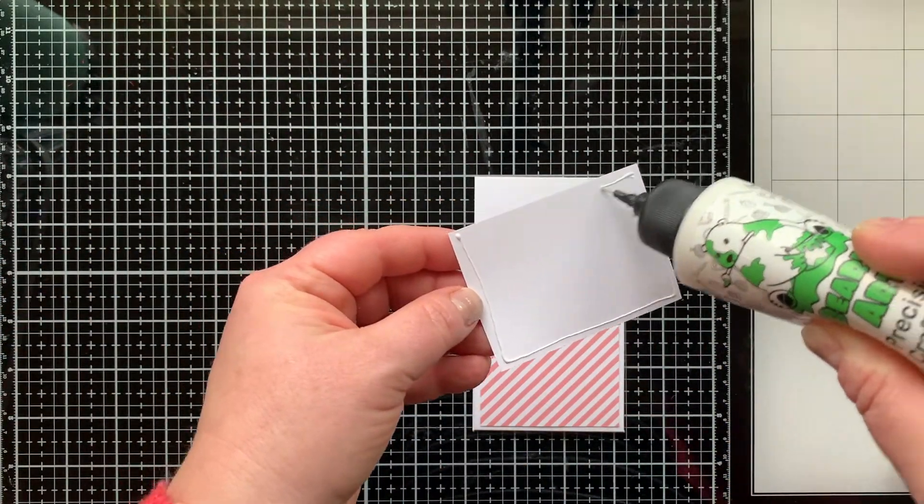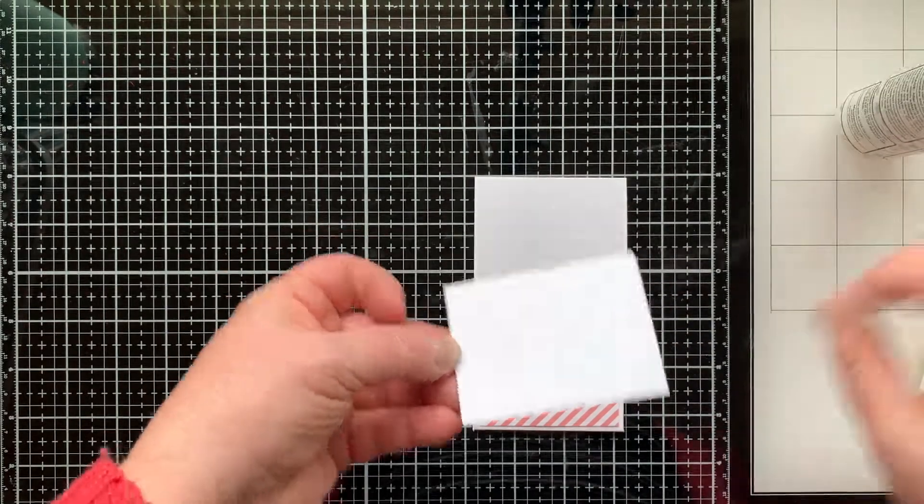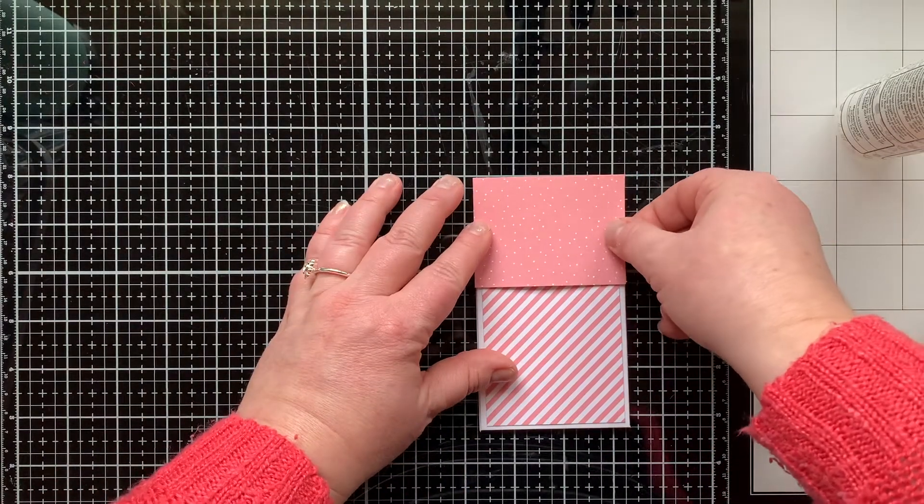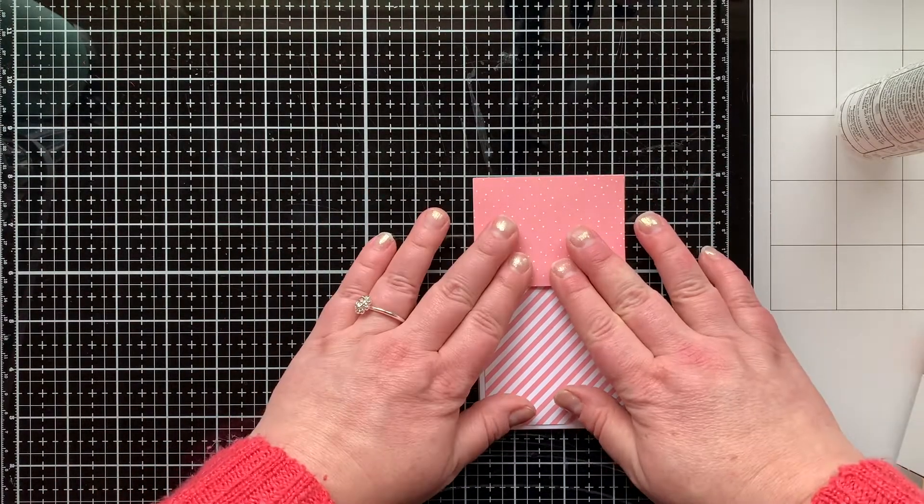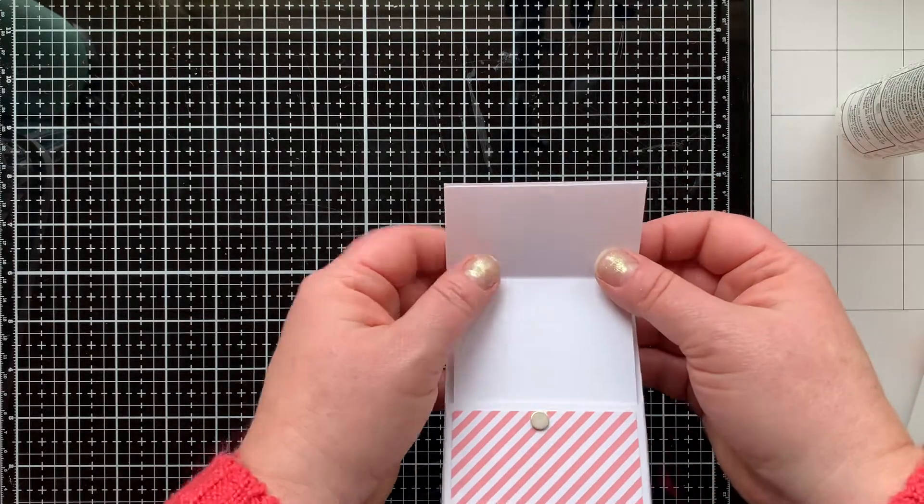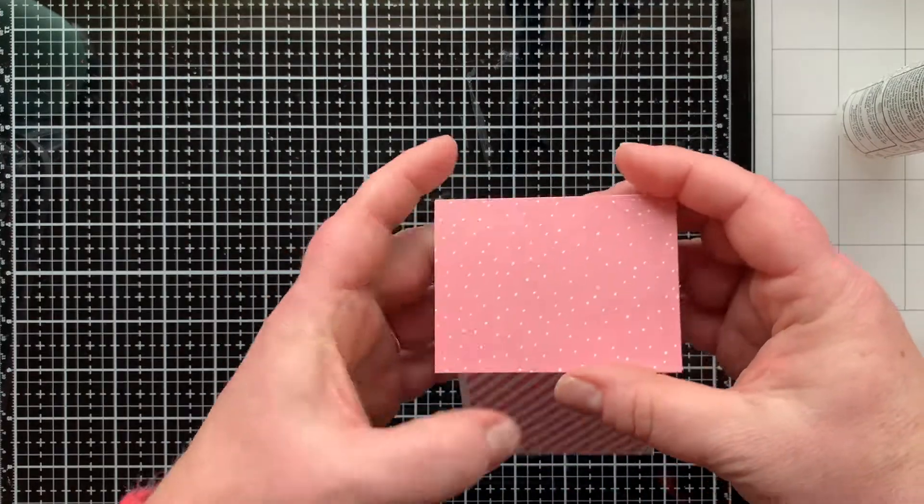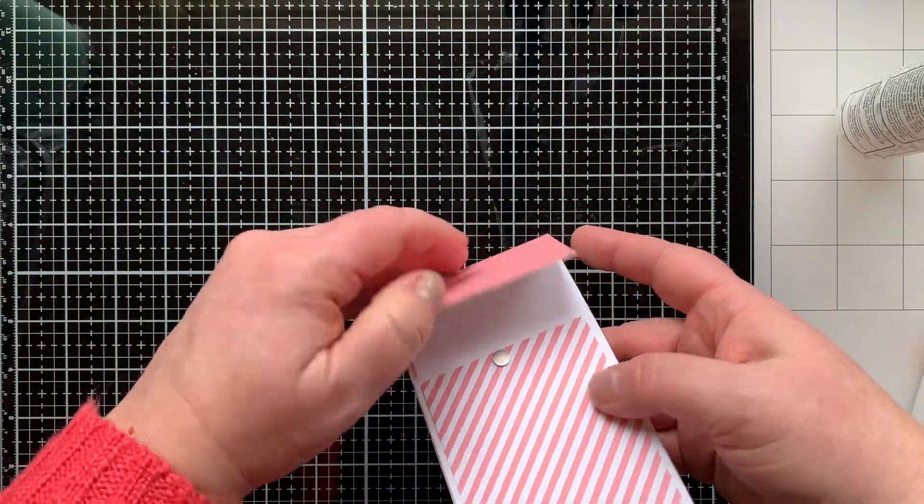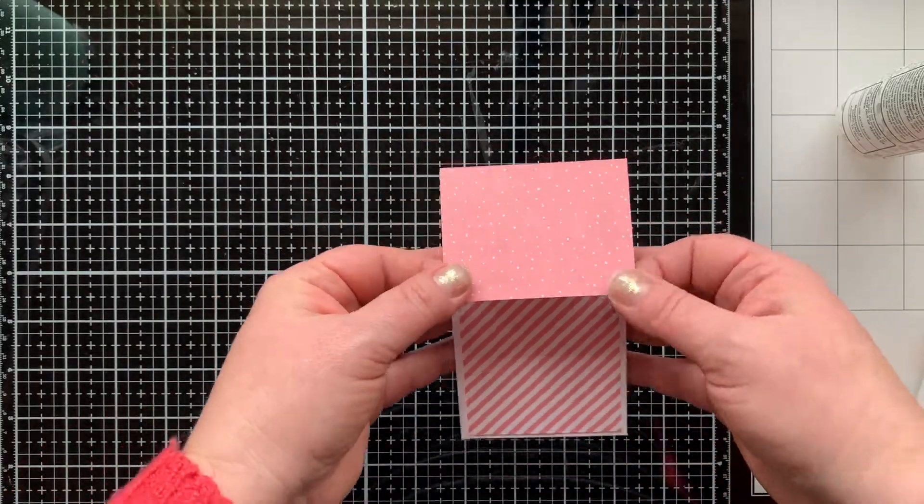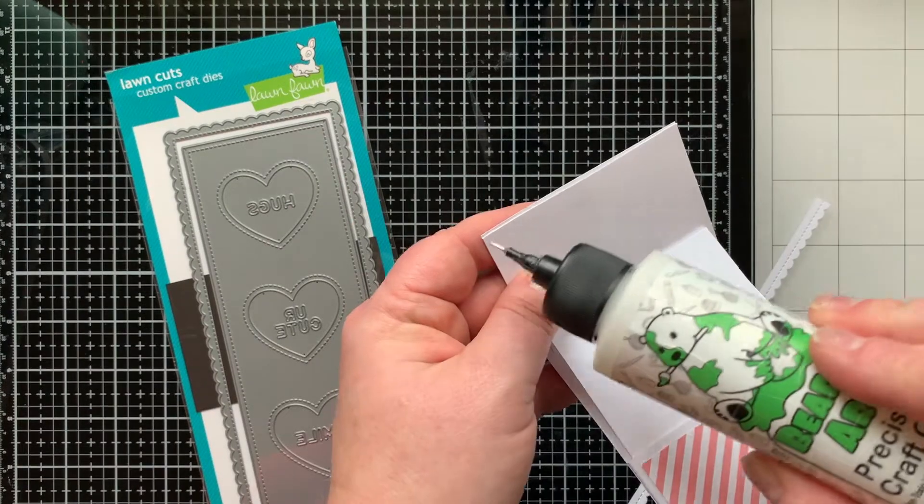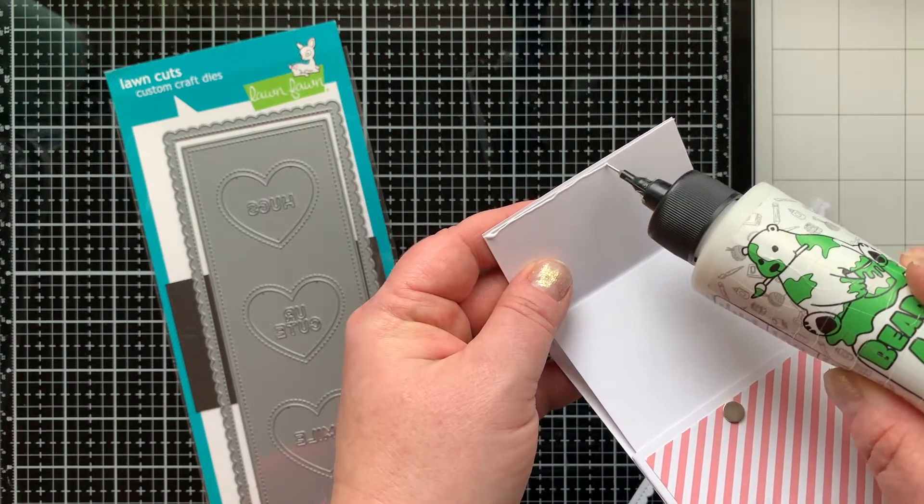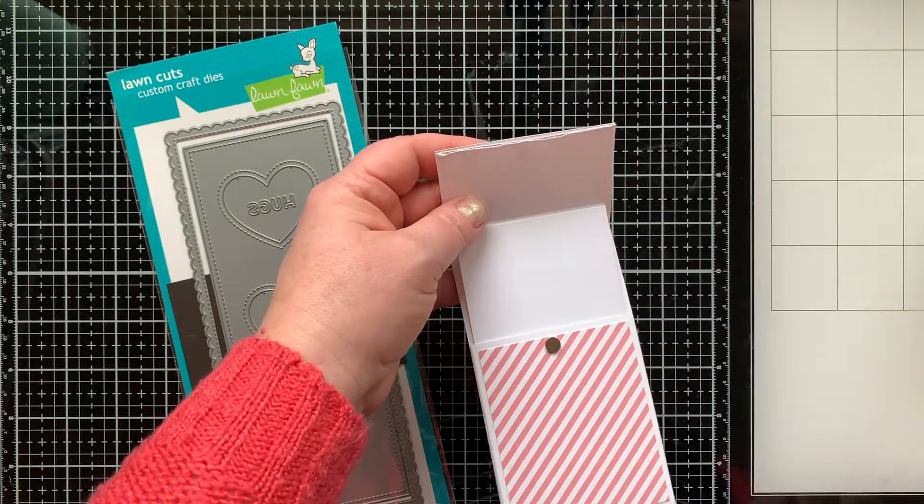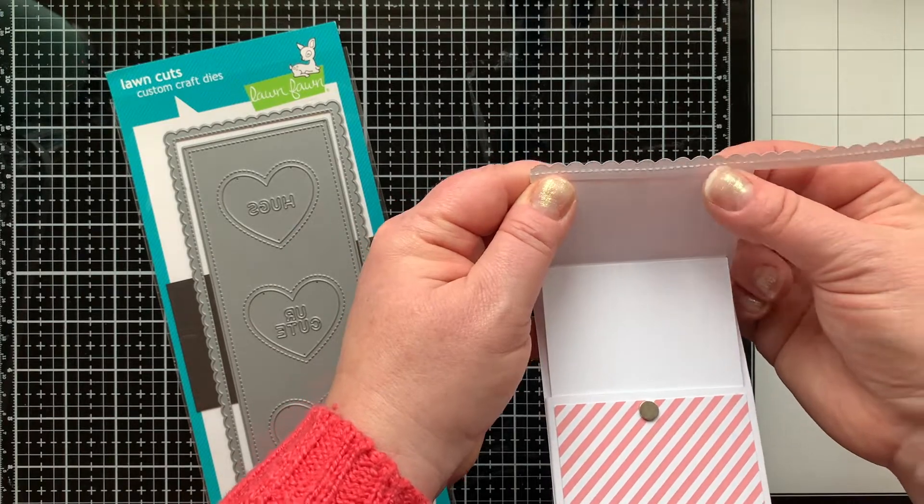Now I'll add my second piece of pattern paper to the top. And using pattern paper on this quick and easy gift card holder makes it quick and easy—like you don't have to stamp it, you don't have to ink blend it, just pull out some pattern paper that you have to make this cute, and you can make it for Christmas, birthday, thank you gift, anything. These gift card holders can be used for any occasion.